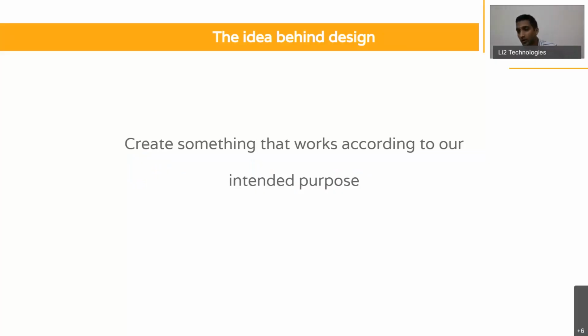So, what's the idea behind design? It's about creating something that works according to our intended purpose. So today, if I want to design something that moves, and I have a motor, I have a bunch of gears and things like that, eventually when I build it, it has to move the way I thought it should, right? So that's the idea behind design. That's the idea behind prototyping and manufacturing.